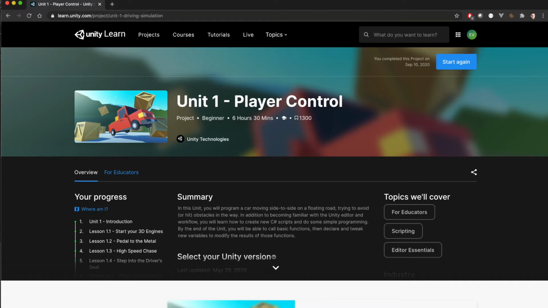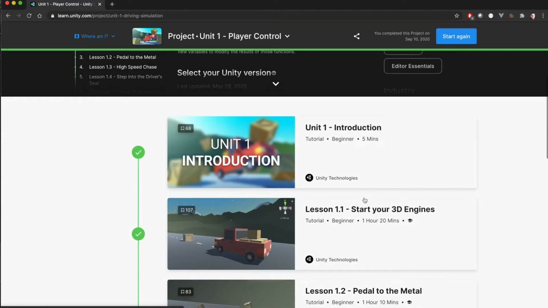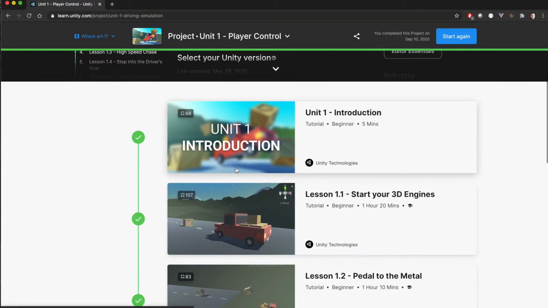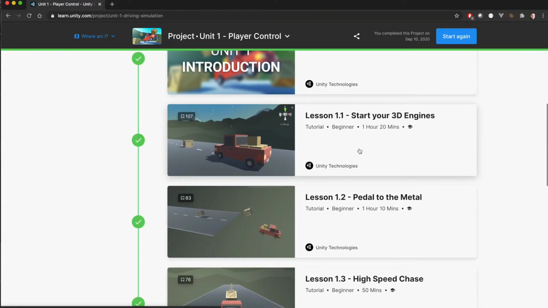First tutorial that I took was the Unit 1 tutorial that helped me to understand how to control the player in Unity. And there's a small template for this game. So basically what I did in this tutorial is learned how to move the player in Unity space. So we're transforming a component and changing the position of the game object.